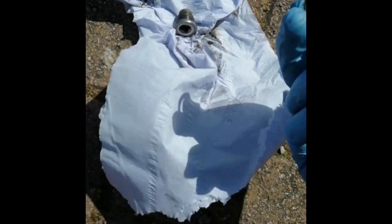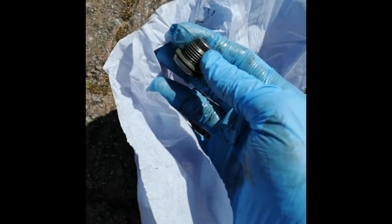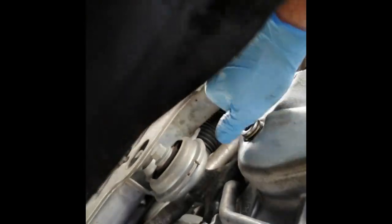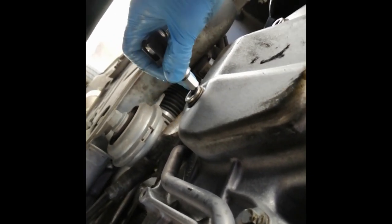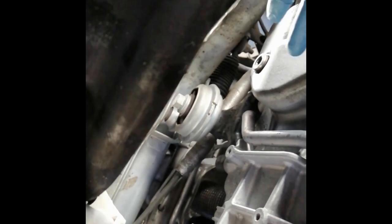Next we're going to get the old sump plug gasket — and here's the new one. Make sure you replace these just to be on the safe side. I've kept the original one, cleaned it up. You don't have to clean it up if you don't want to. Then chuck that on the new sump plug, like so, and put that back on the bottom of the sump. Personal preference — you can clean this up if you want, make it nice and shiny. And then chuck the sump plug with the new gasket on there, finger tight to start. Obviously don't leave it finger tight. Get the same tool you used to undo it and tighten it up until it's just nipped up. I don't worry about torquing it — just do it by feel. If you can, leave the undertray cover off, take the van for a drive and make sure both the filter and sump plug aren't leaking, just to be sure.